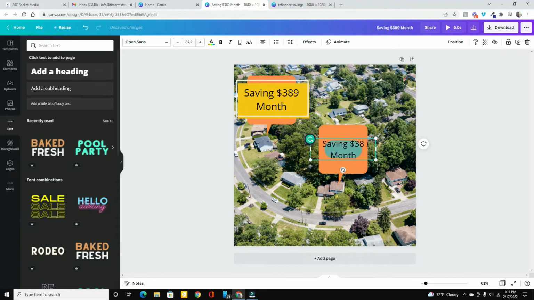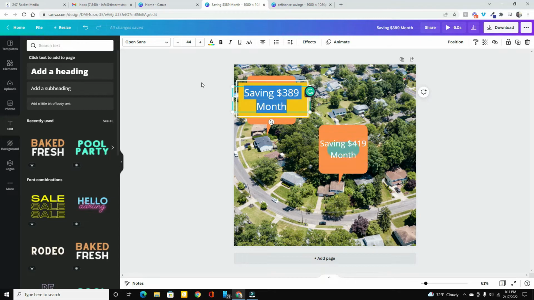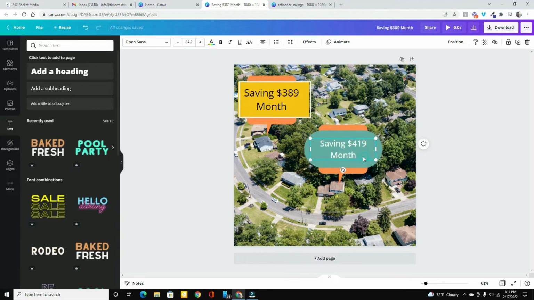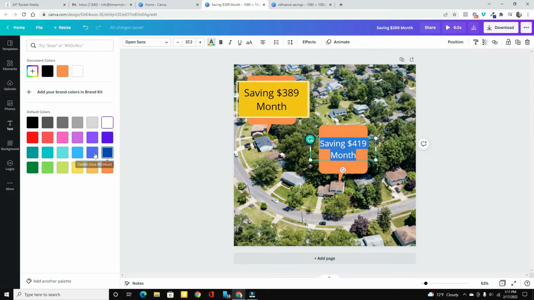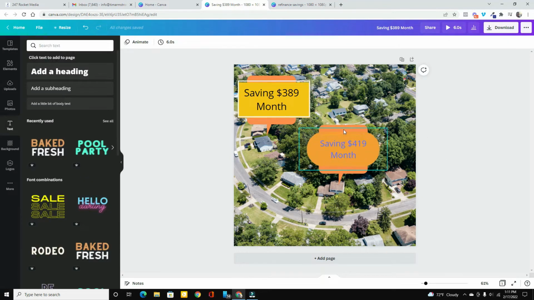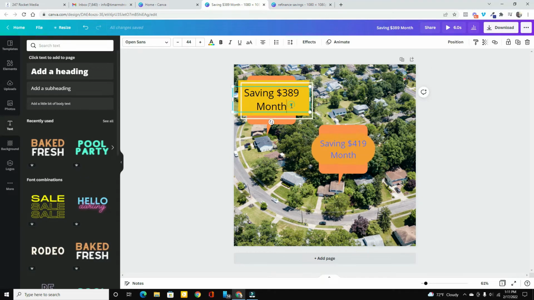Change that number to 419 or something, right? Now if I want to, I can highlight that and I can make the text white. Is that a little easier to see than the black? I don't know, it's a matter of taste, it's up to you. I kind of like the black in this one. I'm going to leave this one black as well. Or here, actually, this will be fun. Let's make it blue. Yeah, there we go. There, look at that. All right, cool.